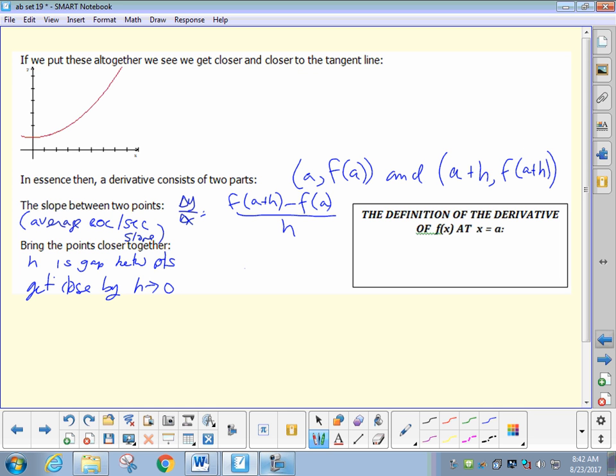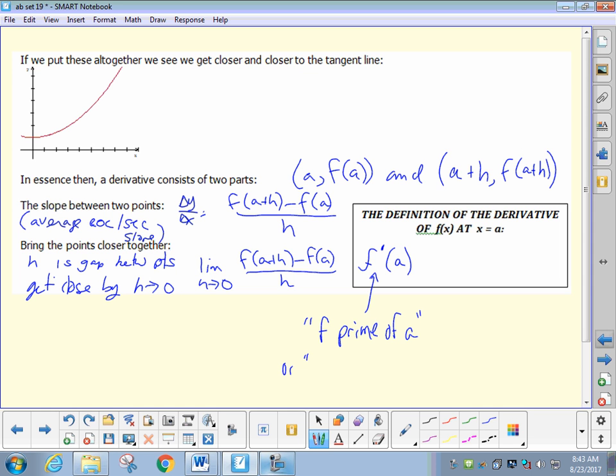So now we're going to take the slope calculation between two points, and we get the points closer together and see what happens by saying what happens as h goes to nothing. Well, that means those points are getting closer together. That picture is getting closer and closer to the tangent line, and we start to approach our slope at the point of interest. This then is the definition of the derivative at x equal a. The notation for that, there are actually many, but we'll start here. f prime at a. This is read as f prime of a, or the derivative of f at a, and is equal to that calculation.